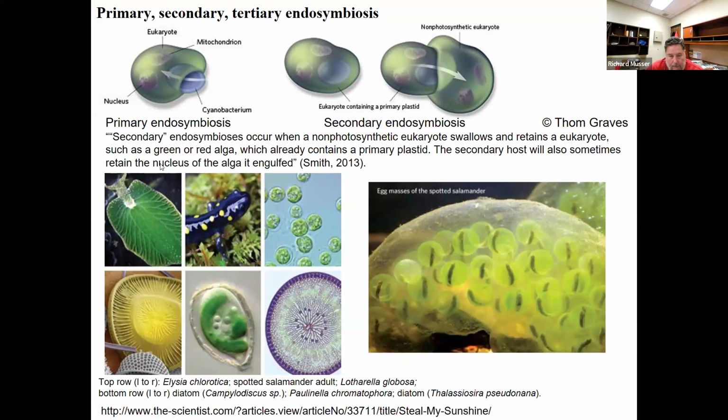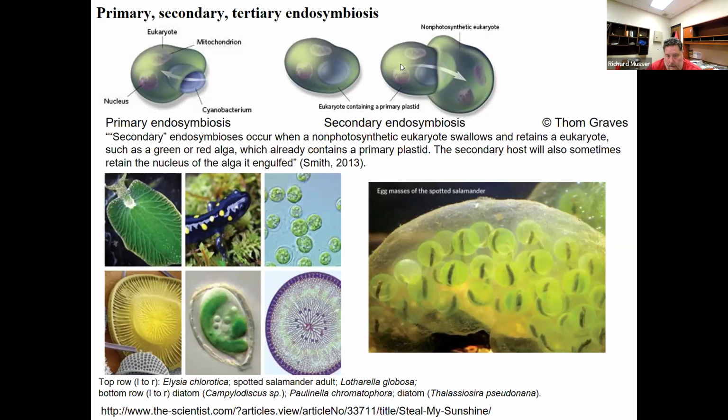Looking at the notes again, here's something that I didn't know a lot about. I came to know a little bit more about it because of this class. In addition to the endosymbiotic theory, you can have a primary endosymbiosis, where a larger cell swallowed a smaller cell, like cyanobacteria, and that could form the chloroplast and all the stuff we talked about. But apparently, you can have a eukaryotic cell get swallowed by another eukaryotic cell.